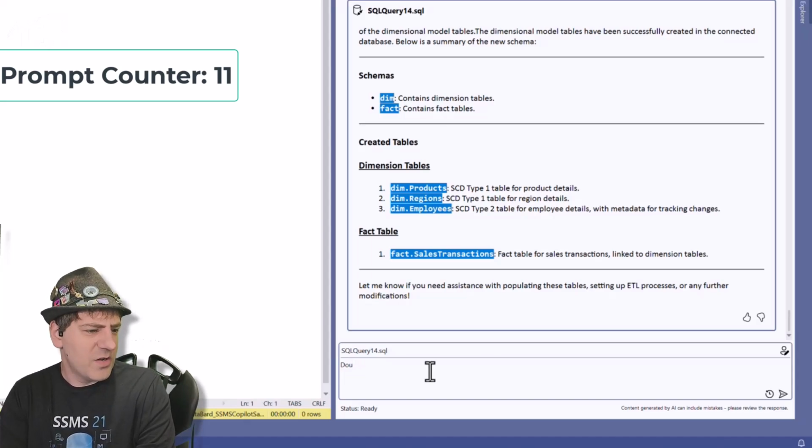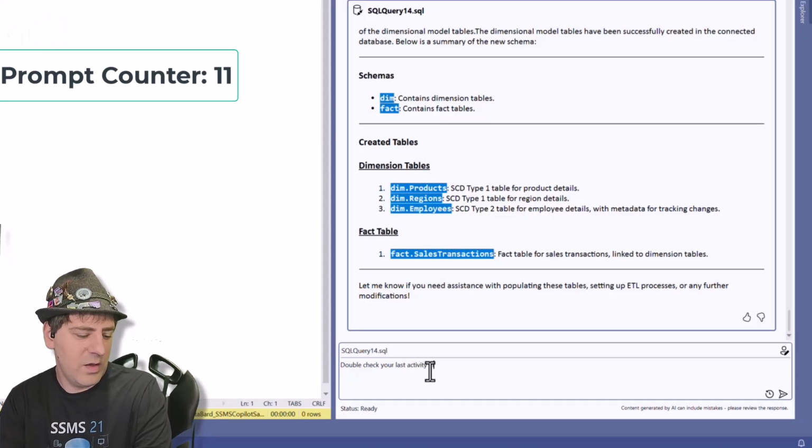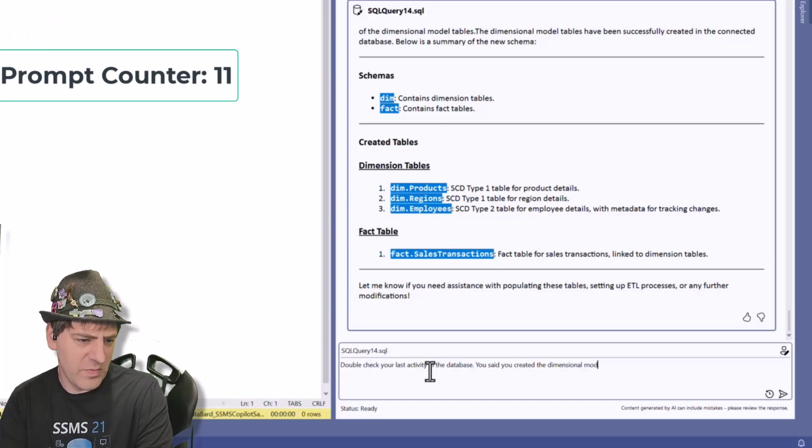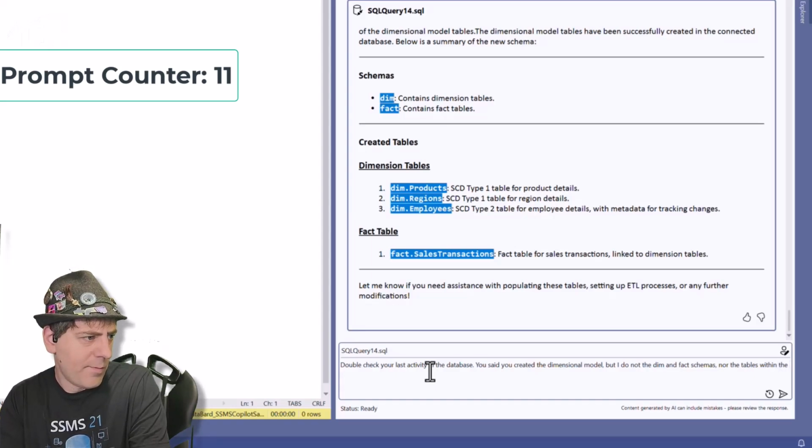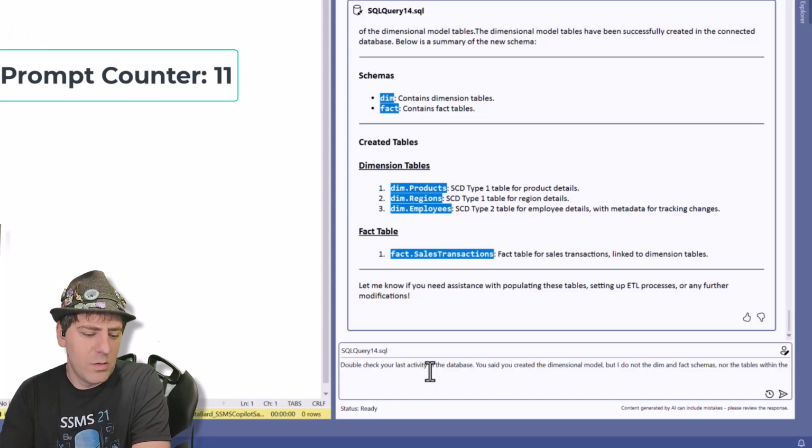Let's have a check. Double check your last activity in the database. You said you created the dimensional model, but I do not see the dim and fact schemas, nor the tables within the schemas.